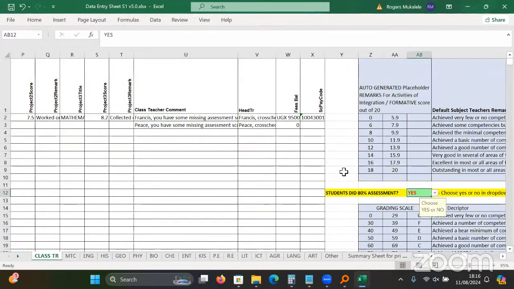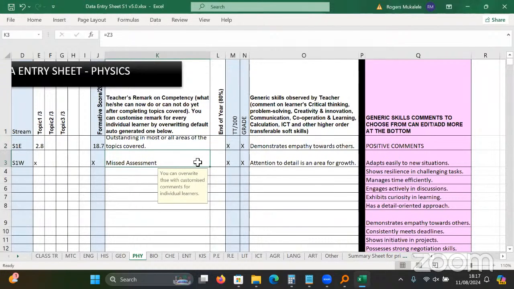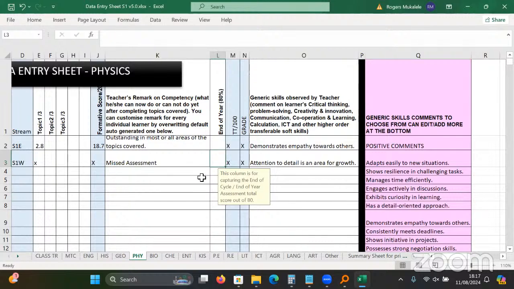If you want to base only on out of 20, then you say no, and then you only have the out of 20. But if you say yes, then you have to supply the marks out of 80. Once you put in those marks out of 80, and there is no X, then the system is going to bring for you very well what you need at the end of the day.